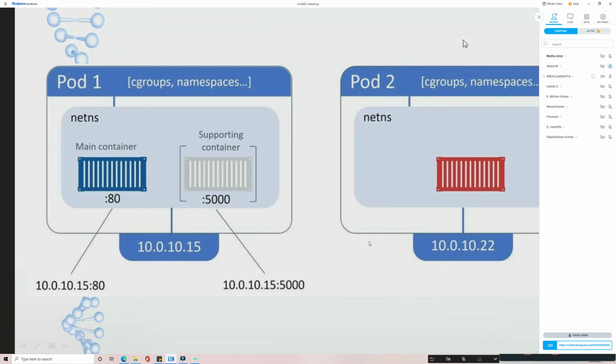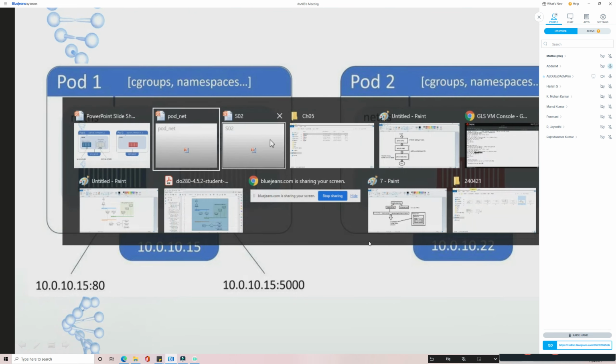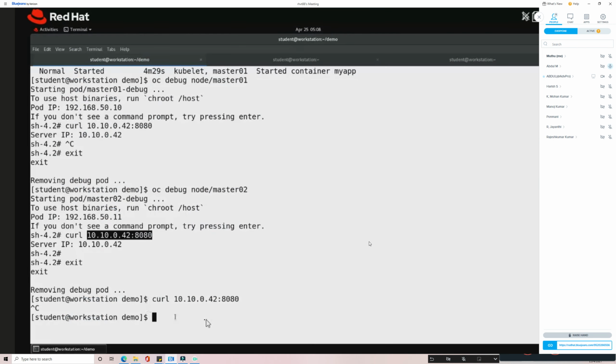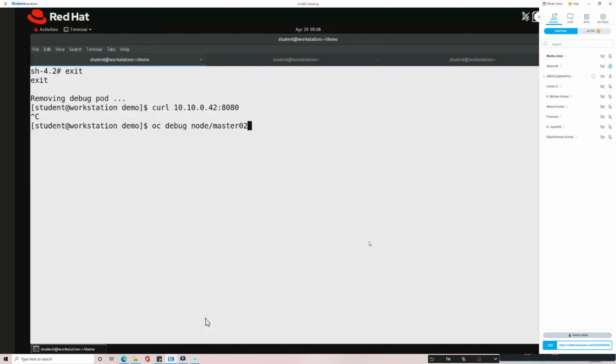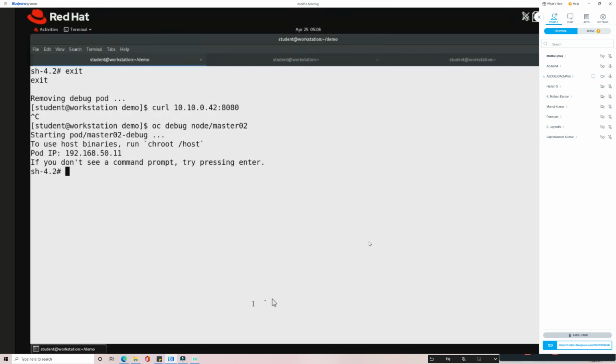Whenever we reach any container, we always use the port. Here also you can see I can reach that container only through the port. Even though I have only one container, I can reach that application only through that particular port. So when I need to get into the master one or this machine, I have to use the port to reach that container. This application was exposed on two different ports.